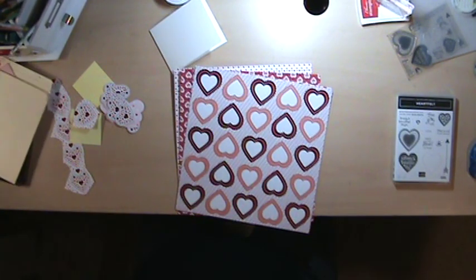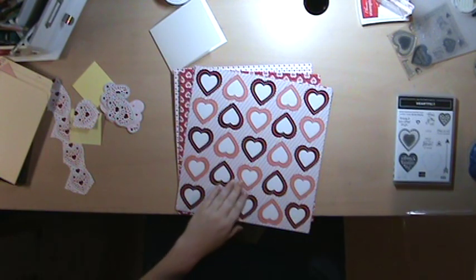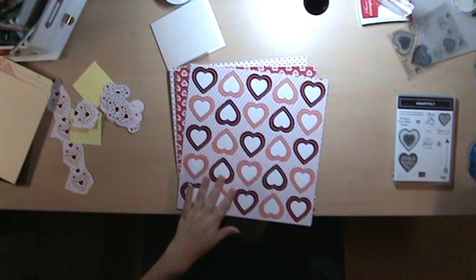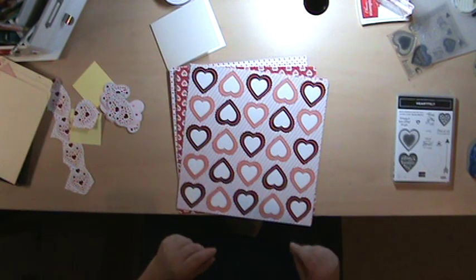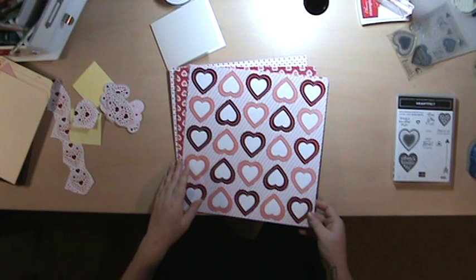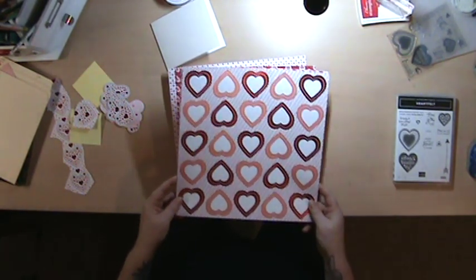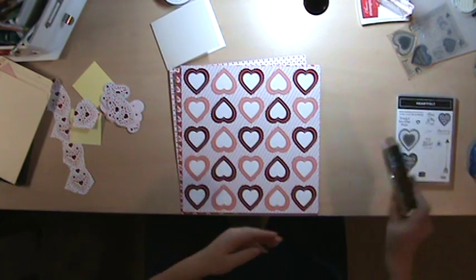In this designer series paper, Stampin' Up! has it labeled as From My Heart Specialty Designer Series paper with the colors of Flirty Flamingo, Real Red, and Whisper White. But I am using Blushing Bride as well as Real Red. So this paper, I'm hoping you can catch the glare or the shine that's on the hearts. Yeah, you can. Awesome.